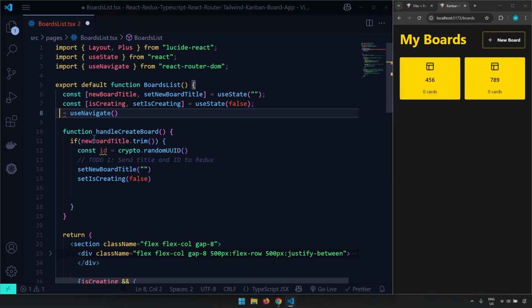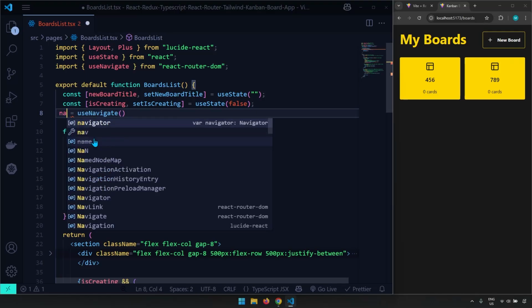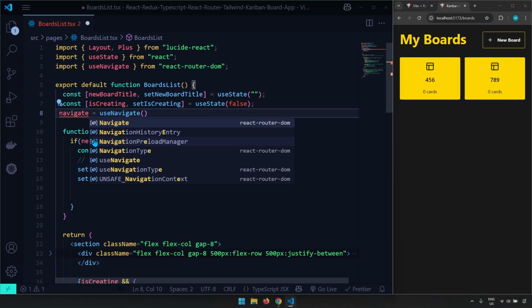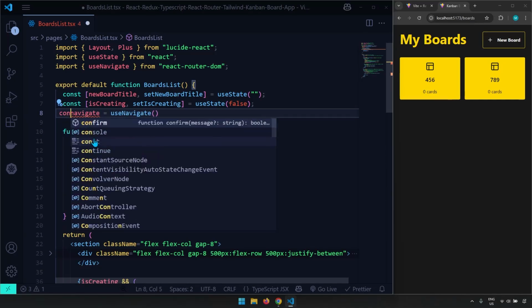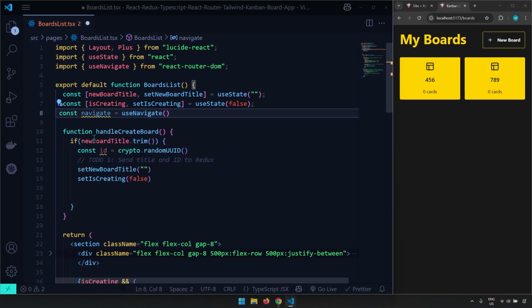So where do we want to navigate the users? Now this useNavigate hook gives us access to something that's called a navigate function. Const, and let me initialize that. So this navigate function, we can use it to navigate users to wherever we want. We could even navigate them to a 404 page after they create a board. That's not ideal, but we could technically do that.